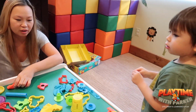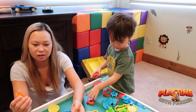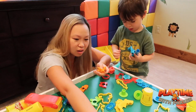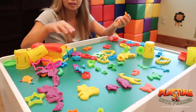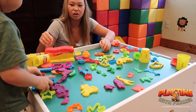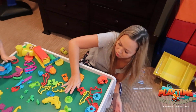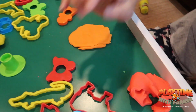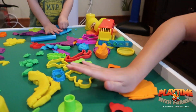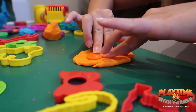Circle? I'll do a gingerbread man. Daddy, what color should the gingerbread man be? Fuchsia. Fuchsia again? What about this one? Coral. Orange coral. Orange. This isn't anything, I don't think. Yeah, orange coral. Are you gonna roll, Parker? Roll, roll, roll. The cool thing is, it comes with a rolling thing, but since Parker's using it, you can actually just kind of smush it down and it works. Okay, we're gonna make the gingerbread man.